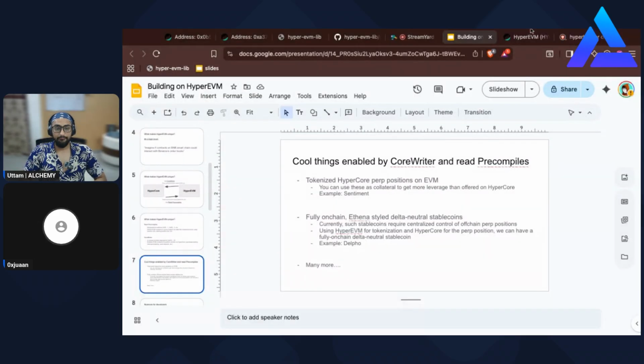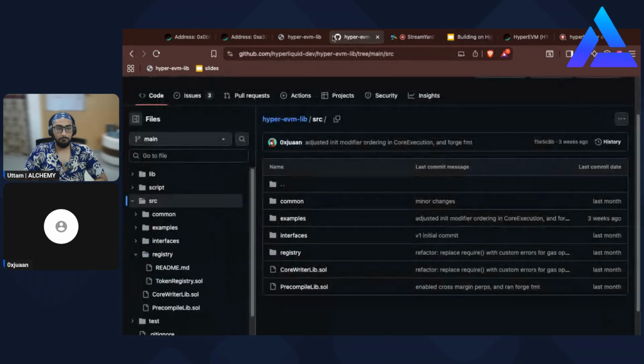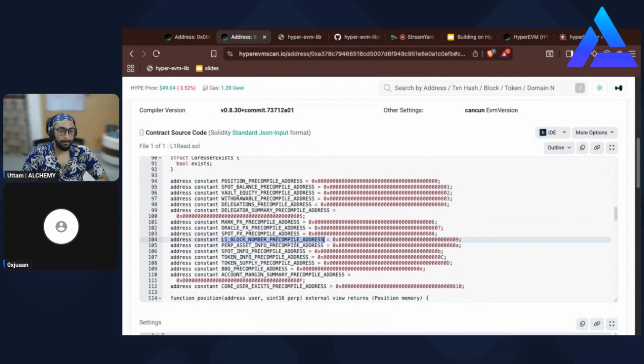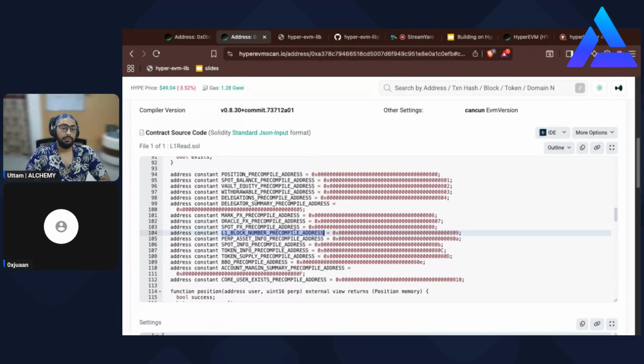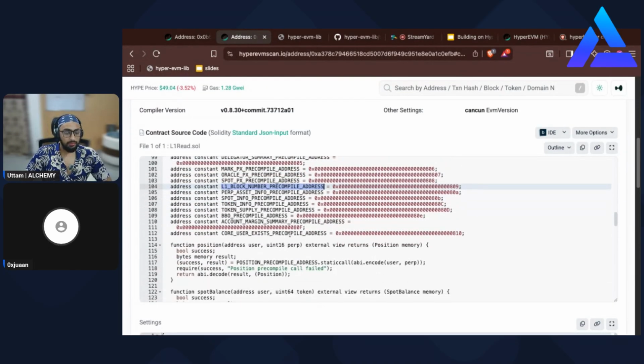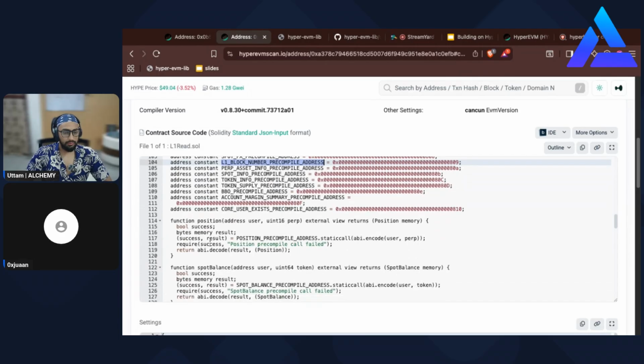Yeah, good question. So I'll go back to the L1 read. This shows us all the precompile calls we can make. If we wanted to find the information of our perp position, we would use this position precompile here.